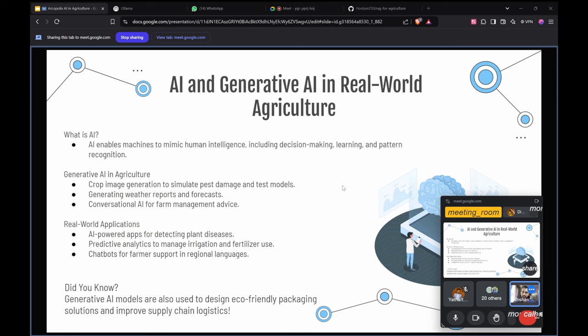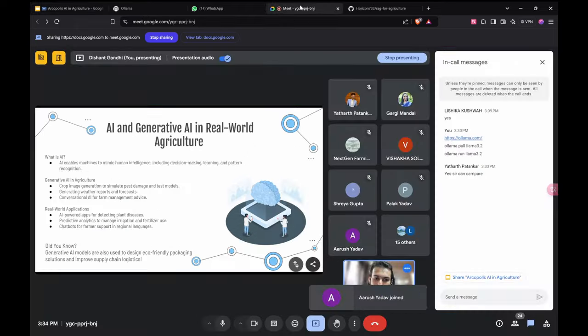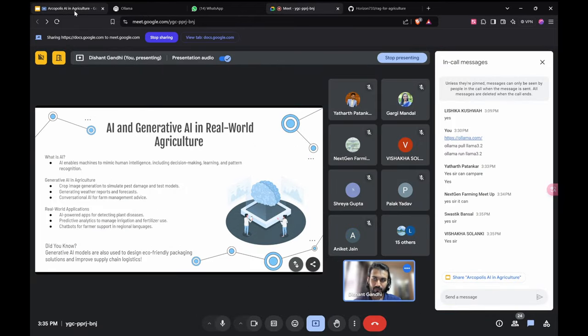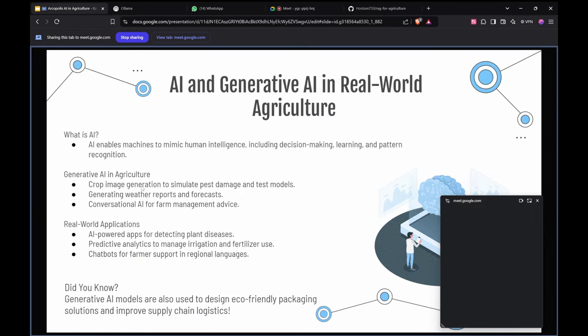So if you upload a photo of your crop, will it be able to detect, at least at some level, that the crop is good or bad in terms of pest damage? Will it be able to do that, guys? I think yes, it would be able to. Yeah. Okay. I need this kind of responses again. I'll be coming up with way more questions.